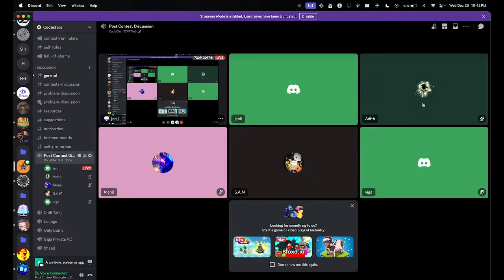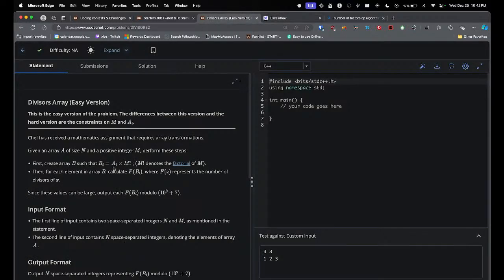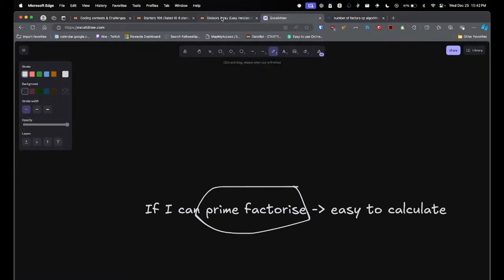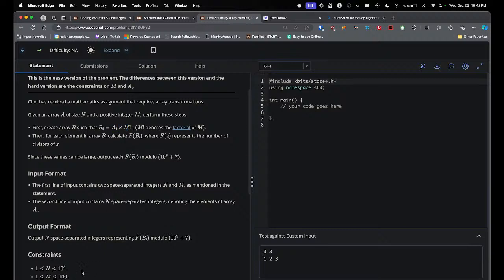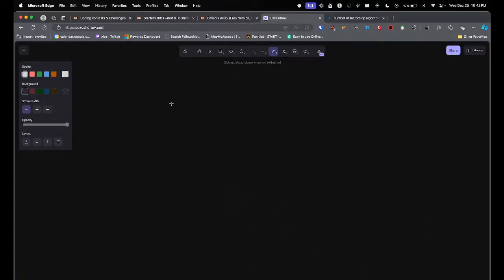Fair? How do I prime factorize this number, A into M factorial? So the main thing to note here is, since M factorial is 100, wait, there's also one more thing.